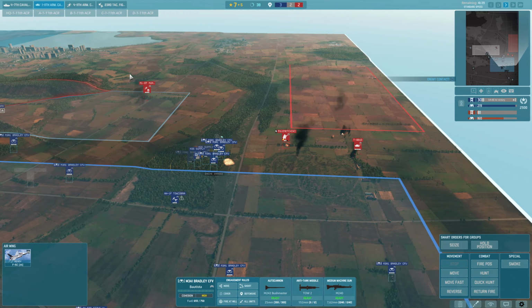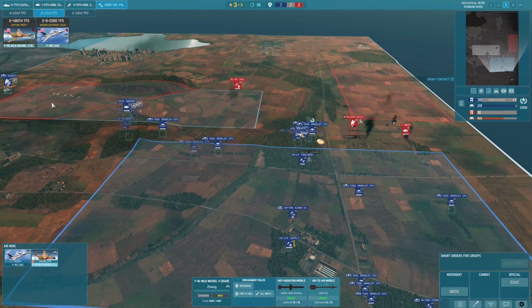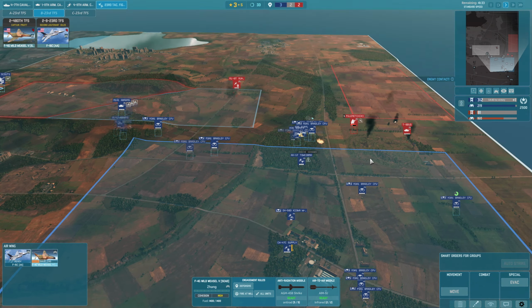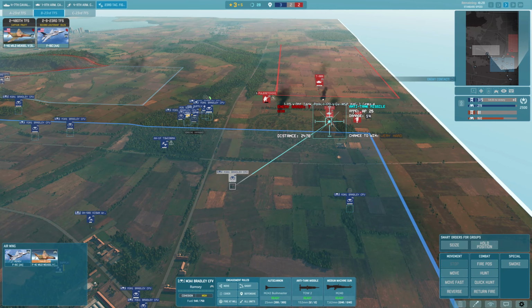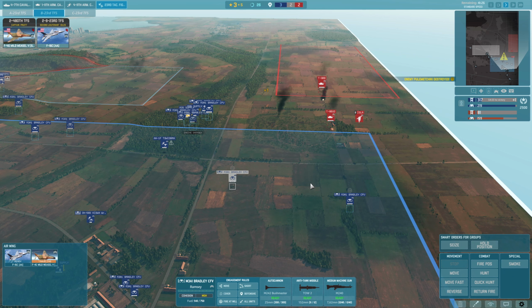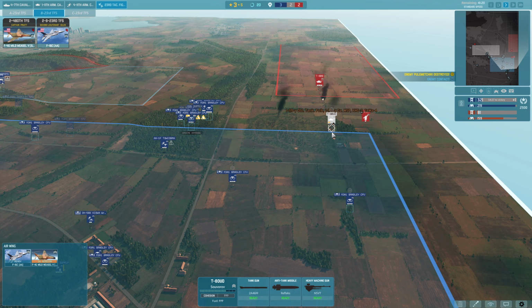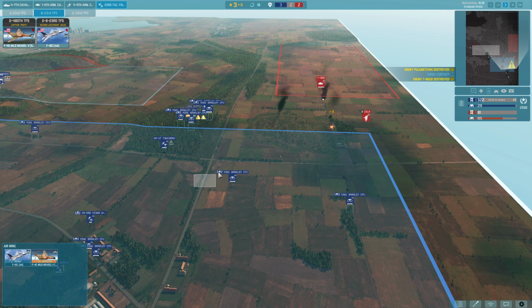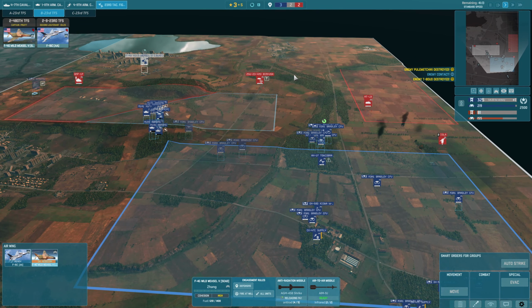I'm gonna get a Wild Weasel, just to go and have a look around, see if we can take out any extra AA. Big problem these CATUDs are having, though, is that they're just blind. Need some extra eyes. I don't have any recon with them.